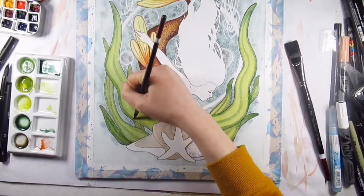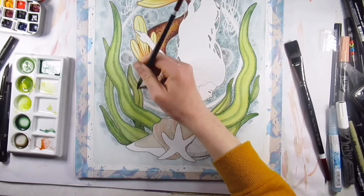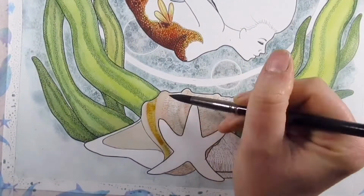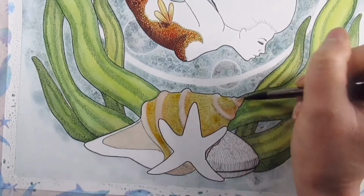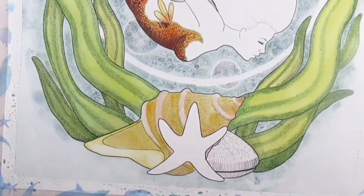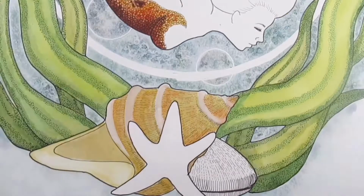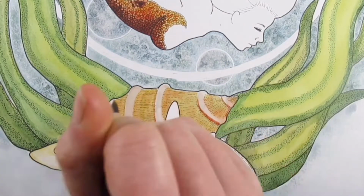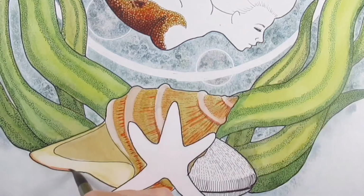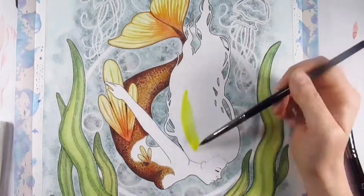I really did think this piece out, actually. I do put some thought into my work, obviously, but I really put a lot of thought into this. I just thought, for a change, I'm really going to add a lot of detail to this, and it's quite similar to how I used to work quite a while ago, and it's something I actually do want to revisit. Again though, layering up similar colours to the mermaid, but perhaps just keeping it a little bit muted because the mermaid is the star of the show. I just wanted to add a few flashes of the same red I used on her body, just to the shell, and add those details down.